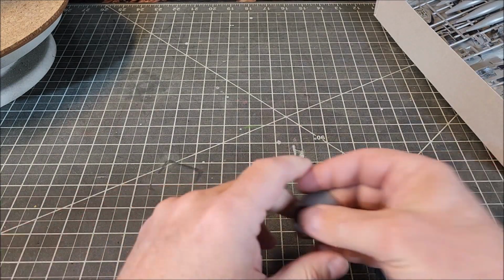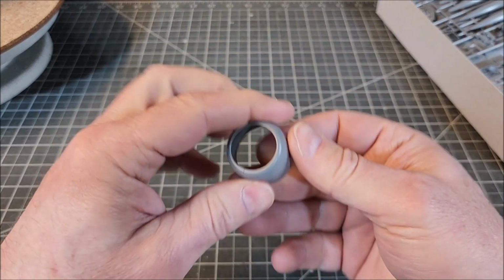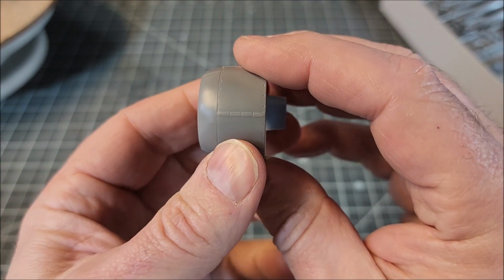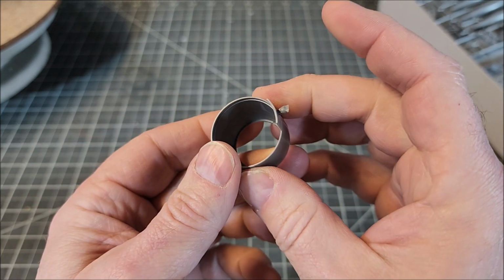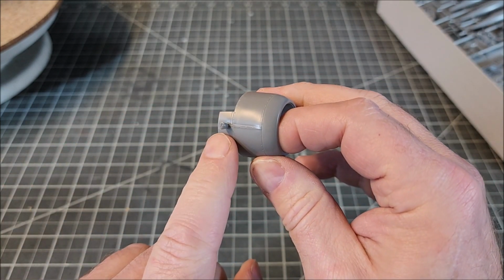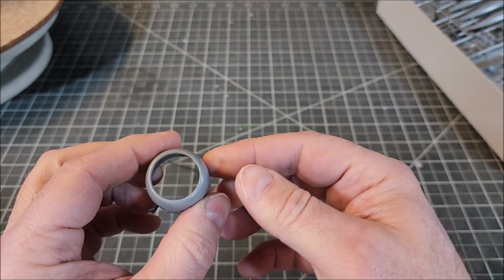Now, a couple of the parts are sort of on their own, so I'm going to work my way through them. This is the cowl, and as is typical, the Tamiya work is good. We do have an inconvenient sprue mark there, but overall this is a nice piece.